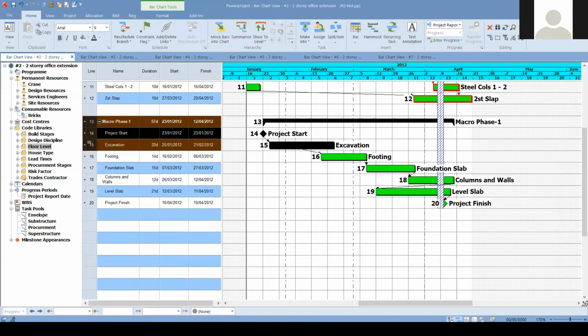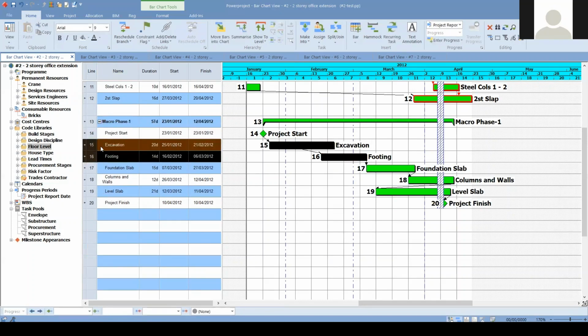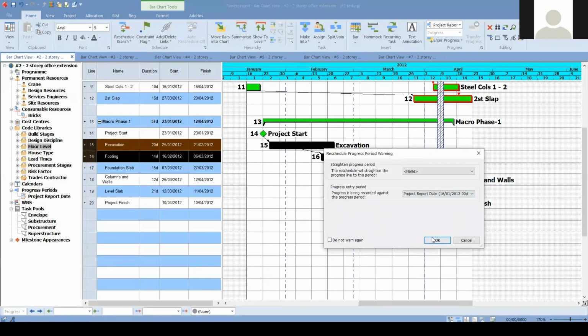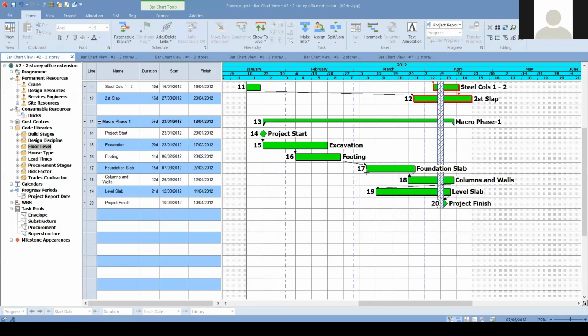And then I can select a singular activity. Let's say I just selected these 2 activities. So Power Project is much simpler and more flexible for what-if analysis. Then I can reschedule only these 2 activities according to the project start date, and the other activities will not be affected by this rescheduling. And also I can undo every step at any time. So from the initial stage, you see create bar, which is the first activity that I created, and all the other steps can be undone.